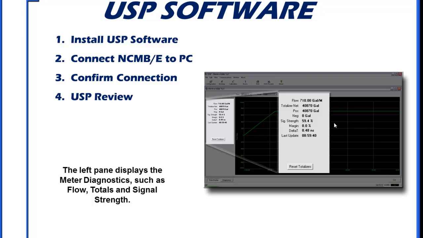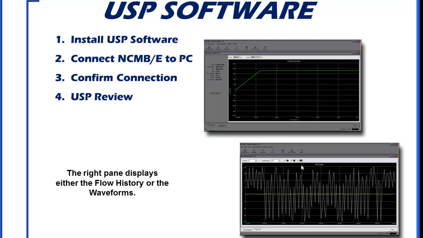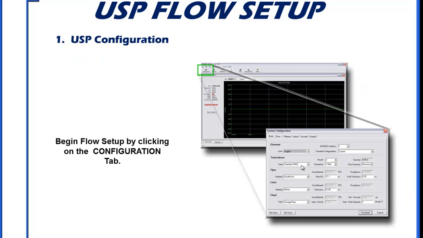One thing you need to take a look at is the delta T. If you're getting a strong signal strength and you have a negative delta T, the flow meter is installed backwards. Yes, the meter is bidirectional, but when we send it out the door, we set it up as a positive flow. You can reprogram for that if you'd like and leave the transducers installed the way they are. So that just tells you what's going on. It also tells you the last update, and you can reset the totalizer by pressing this button. It'll give us a little bit of diagnostic history. Should you have a unique application, you can take screenshots and send them to us.